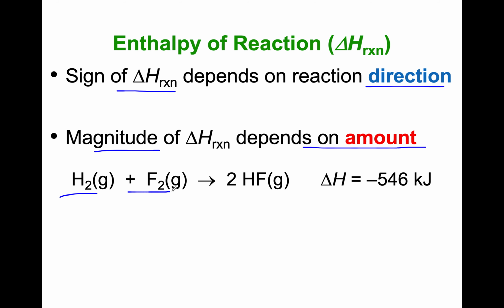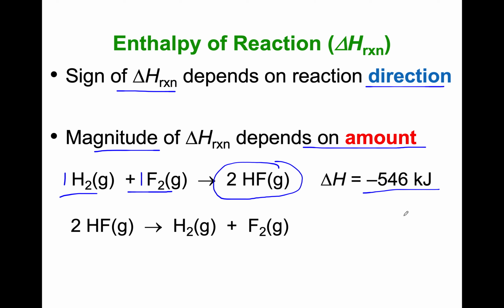Hydrogen's a reactant, fluorine's a reactant, and you get 2HF. So we get this number. We can see that it's negative. That's exothermic. We can see that it's 1 mole. 1 mole gives us 2 moles. So those are all important things to notice when you have a thermochemical equation. So let's take a look. Well, what if we reverse it? Now HF is the reactant, hydrogen's the product, fluorine's the product. If we switch the equation, flip it, we change the sign. If this is exothermic, then the same thing has got to be endothermic.